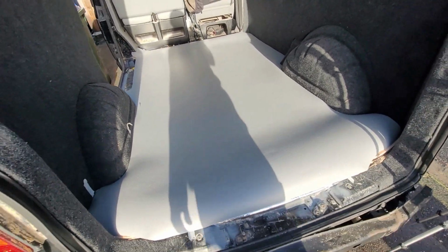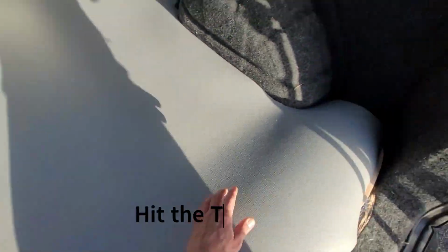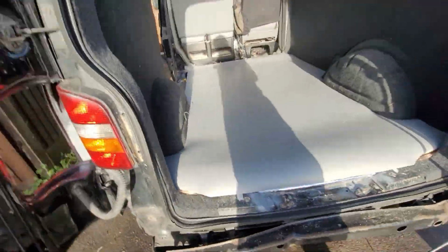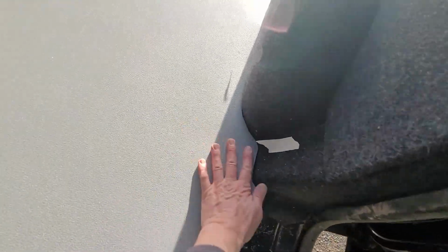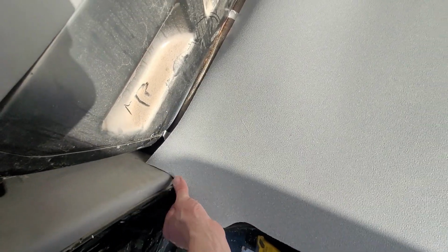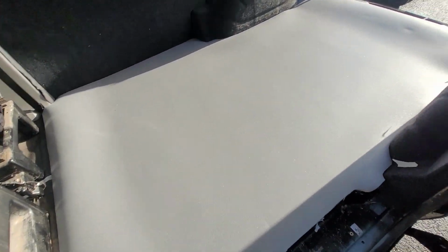Okay, bit of fiddling to do, but it's not bad. I've got to get this under this panel. Here we're quite nice. Down that back side, I'm happy with that. Down this side, I'm happy with that. This I need to get under here, so a bit of jiggery, the same as that corner. But yeah, so this is the Altro flooring.